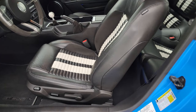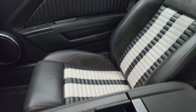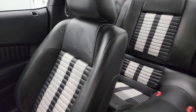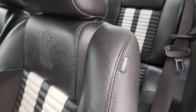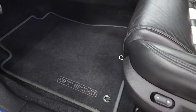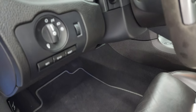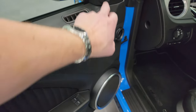Inside, this one comes with the black leather and suede bucket seats. You get the Cobra embossed in the backrest and side curtain airbags. There are no rips or tears on the seats. Power driver's seat with lumbar, factory GT500 floor mats, bright pedals, auto headlamps, tilt steering wheel, power mirrors, and power locks.